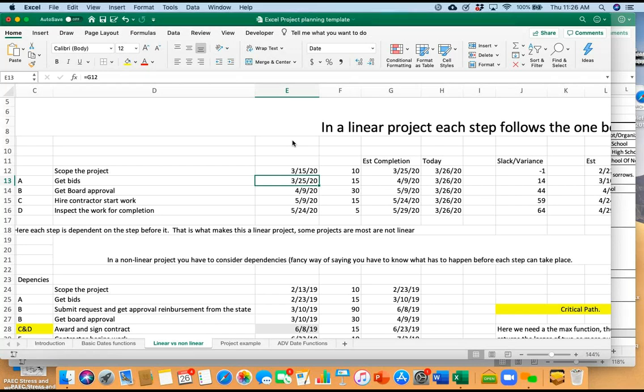Now, unfortunately, you can't always control what happens. But if you're not able to tell people early that there's a significant change anticipated, you're going to probably have more of a negative reaction. So if you promised that something was going to be done by June 30th, and you already know in March that it's not going to be done till September, you're better off telling people earlier. And this allows you to do that. This allows you to make a determination.